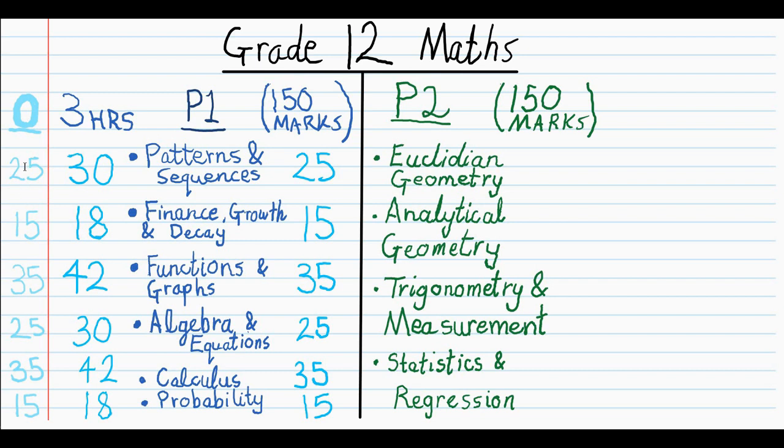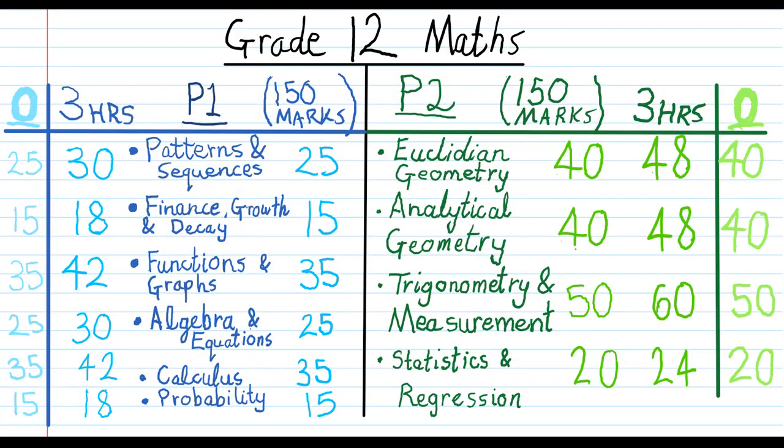In general, working and planning for the worst case scenario keeps you best prepared for any situation. All in all, if you work in practice towards this rate of 1 mark a minute, you are bound to have tremendous success in your final exam. Lastly, if you apply this whole logic to paper 2 as well, you get the following. I know this all looks quite a bit messy, so I'll put it all in a single nice, neat table, and I'll include this in the course resources as well.